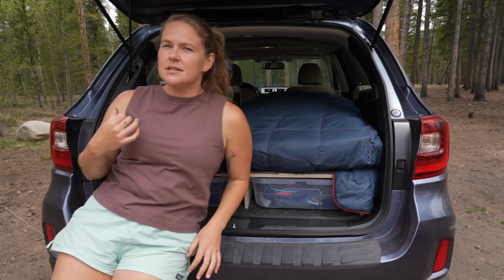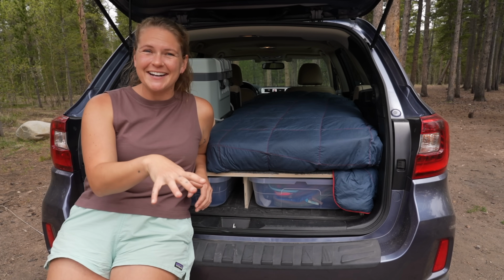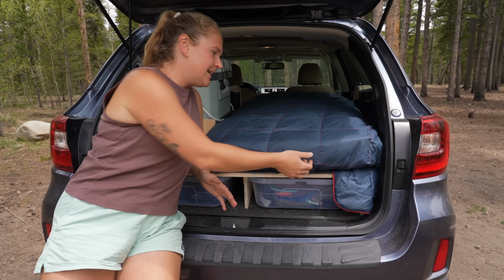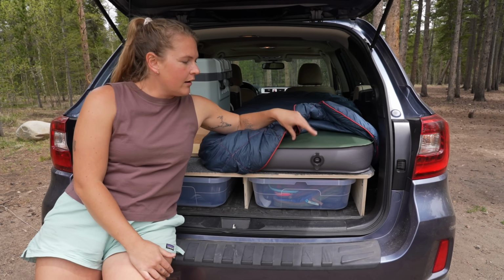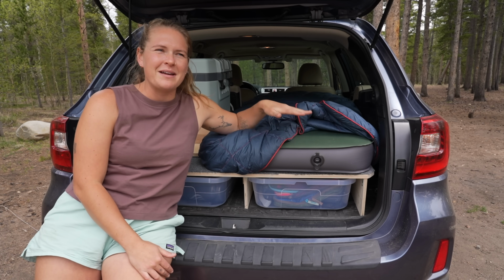Before moving on to this weird little divider thing behind me that's actually not a divider but something else entirely, let's stay in the back here and cover the sleeping situation really quick. I did purchase the X-Ped. I think this is a regular or medium wide. It's a 4-inch thick air plus foam mattress, which honestly might even be more comfortable than my bed back home.